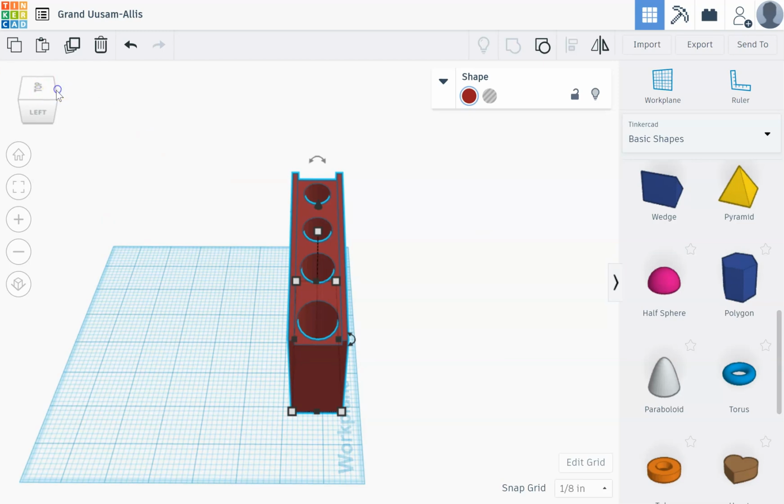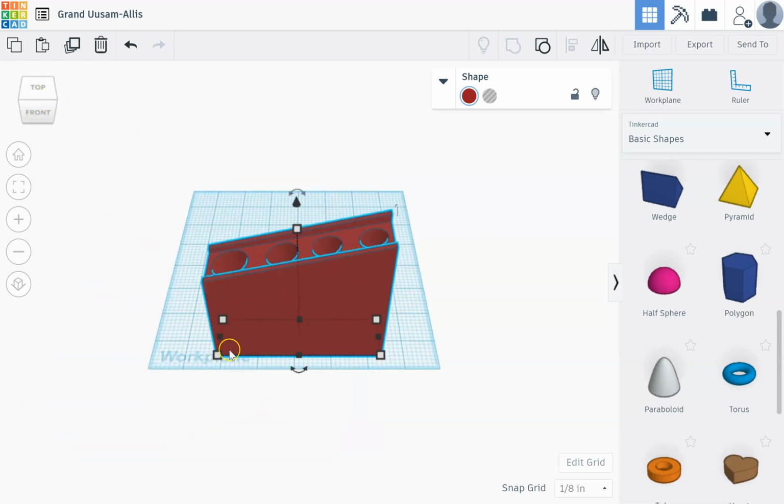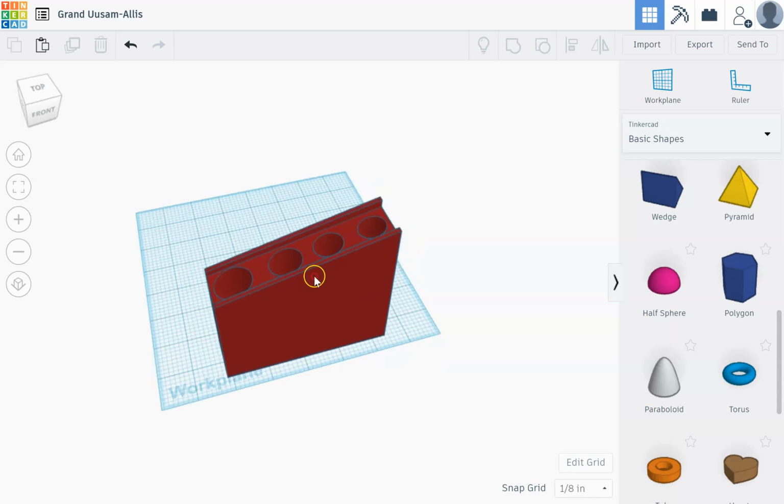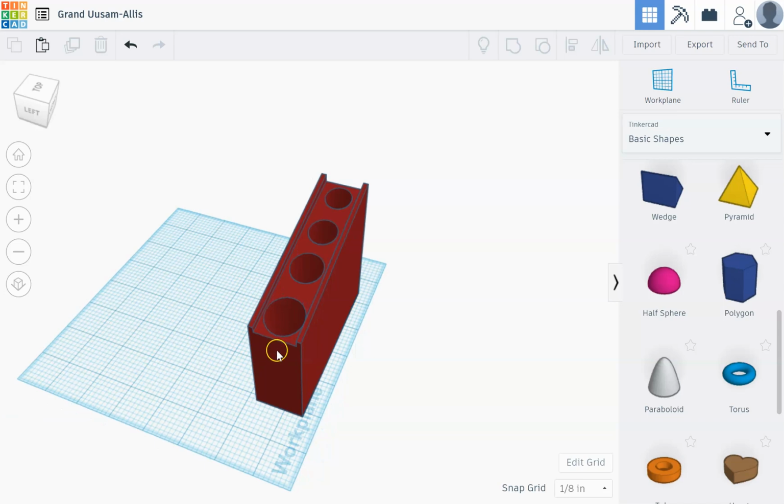So let's look at it from another angle. Let's look at our view cube. It's looking very good. It's looking nice. Sometimes mistakes do happen in 3D printing, and we realize that certain parts of the 3D model need to be reinforced. So when I printed this 3D model, right here it needed an extra wall, because when I 3D printed it, there was a hole there.